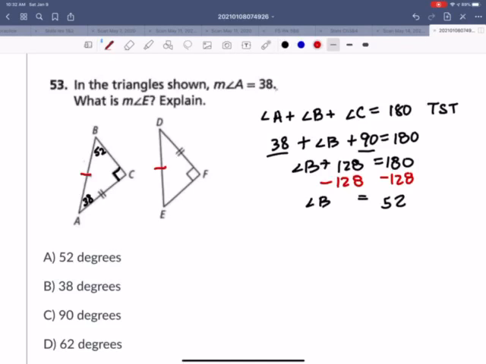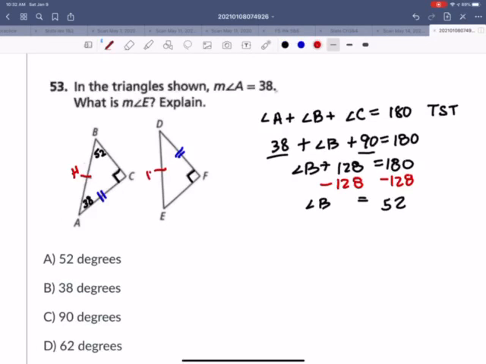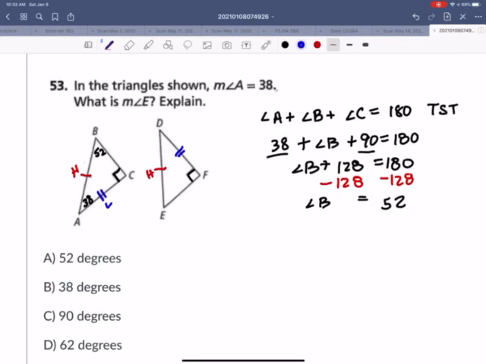Now, what are these other marks, tick marks, right? These two sides are equal. These two sides are equal. And these angles are equal. So this is essentially saying if the hypotenuses are equal and the legs are equal, remember we call them legs if it's a right triangle, then the hypotenuse leg theorem, and it is a right triangle theorem, states that the corresponding angles would be congruent.